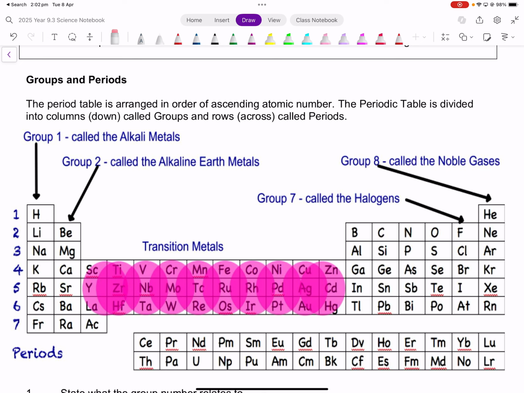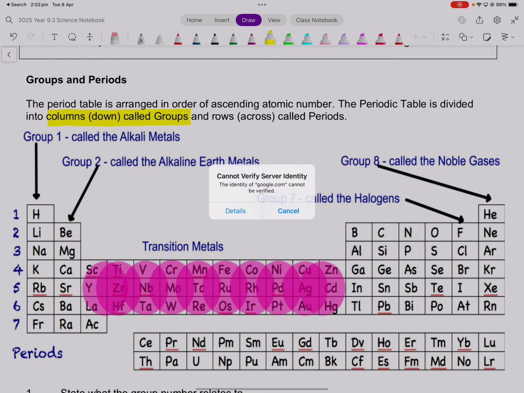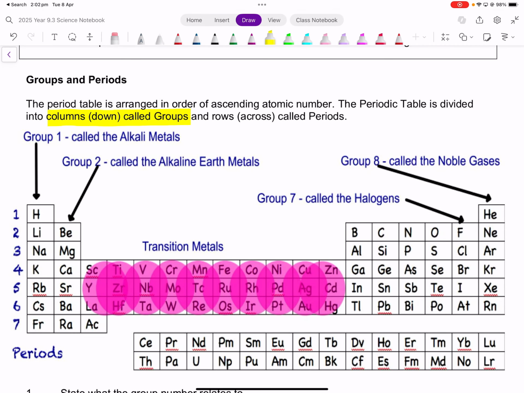So what we're going to do now, the periodic table, as we've said, is divided up into these two groups. We have the columns going down called groups, and we also have the rows going across known as periods. And these have been marked on your page already. When we have a look at your page, you'll see that we have all of these different groups running along the top. And if you look down the very bottom left-hand corner of your page, you will see this word periods. And periods is referring to these 7 periods here.